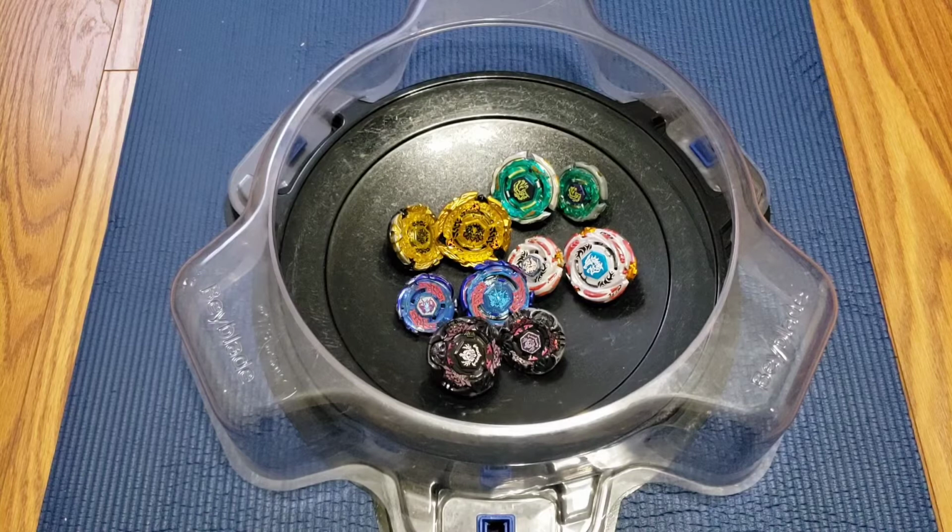And then second thing, I'm actually going to do a comparison launch between the original and the Burst Remake ones. And lastly, for the Burst, just because I know Gravity Perseus and the rest of them also have the colored paint, I don't want the paint to get ruined so much, so I'm going to do a slow launch, or like a medium launch, for them so they don't really hit the walls as much, but we'll see.